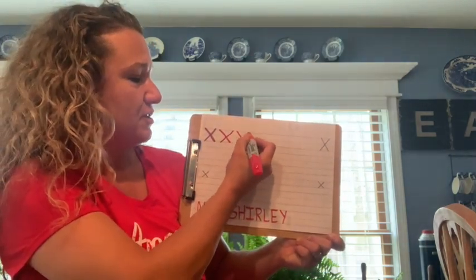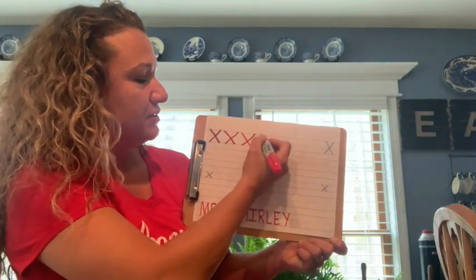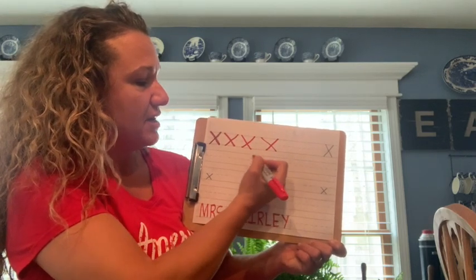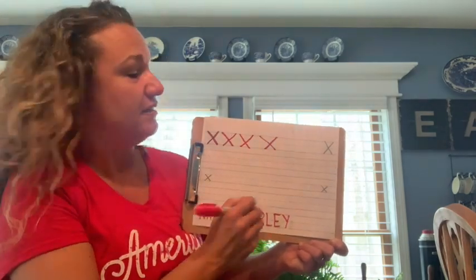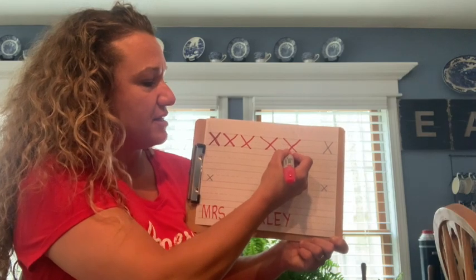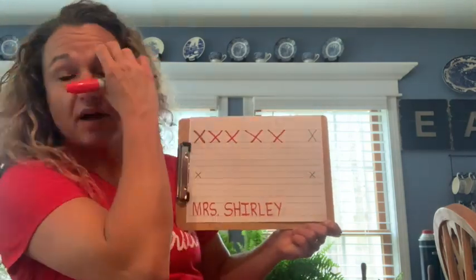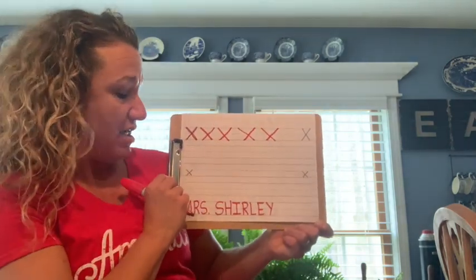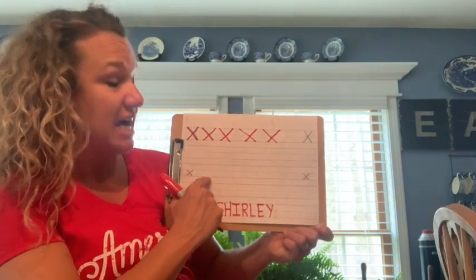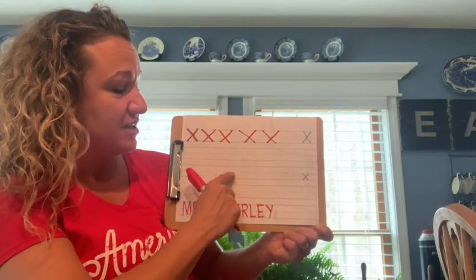Slide down, jump back up, slide the other way. There's two. Here's three. You slide down, jump back up, slide down the other way, and you're crossing right on that middle dotted line. And then we're sliding down, jumping up, and sliding down again. And there's our four X's. If you'd like to jump down here and write your lowercase X's, you can. The only thing that you have to do is go in and touch the dotted line instead of touching the top lines, and make your X's underneath the dotted line.